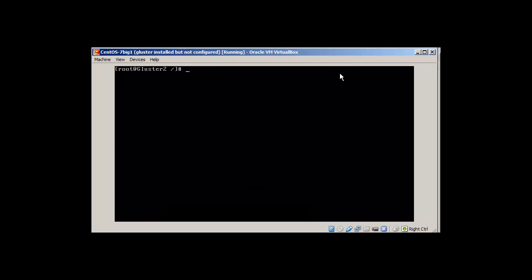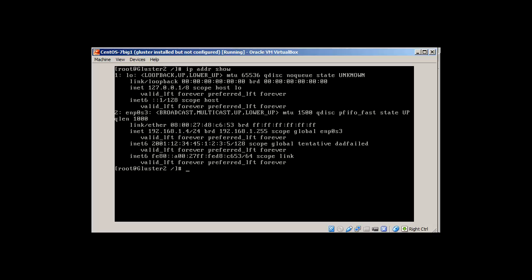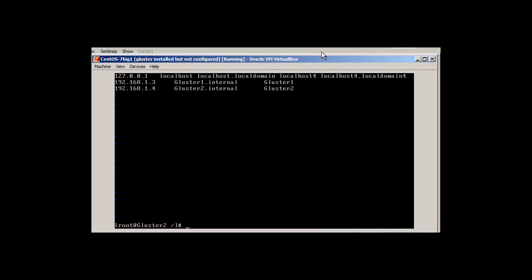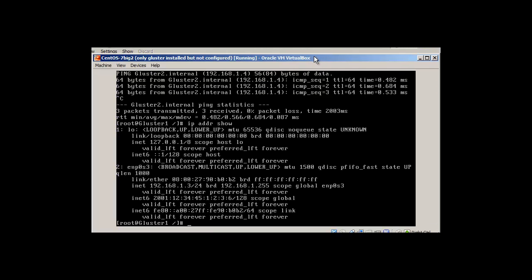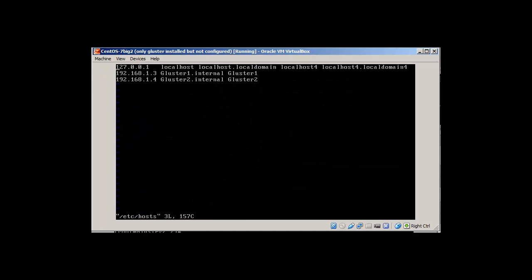So I can show you Gluster 2 also. Here it is, and ip addr show will reveal that it's 192.168.1.4. Both of them have host entries of each other. For example, in etc hosts I have added 192.168.1.3 gluster1.internal and gluster2 for 192.168.1.4, and the same if you go to Gluster 1 and look in etc hosts.